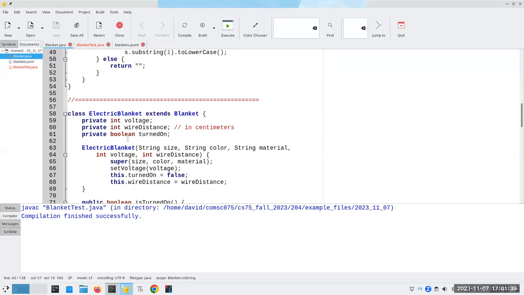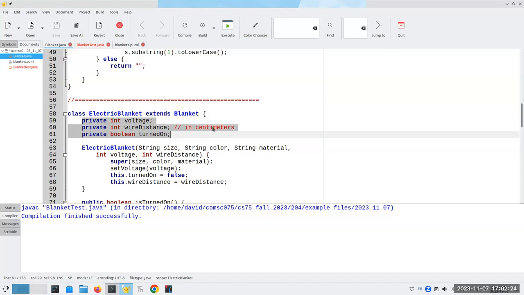And then we have an electric blanket, which extends the blanket. Notice, by the way, I can put as many classes as I want into a file. Only one of them can be public. In this case, none of them are. Now, if it's not public, is it private? No. It turns out if I don't put the word public or private, that's what's called default access. It's accessible to any other file that's in the same directory. And there's a lot of ins and outs and nuances that I don't want to get into here. But when I leave off the word public or private, it's the default accessibility, which is exactly what I want to do in this case.